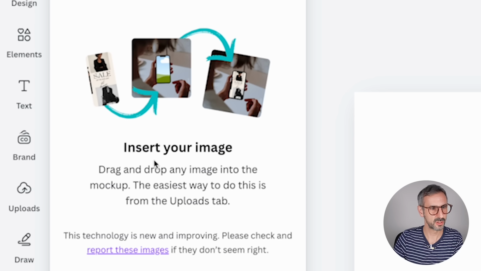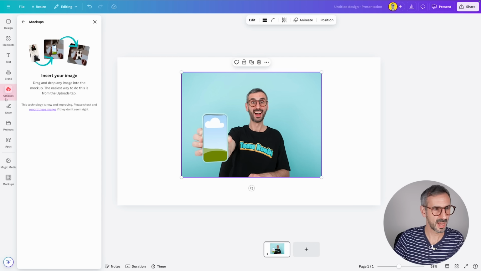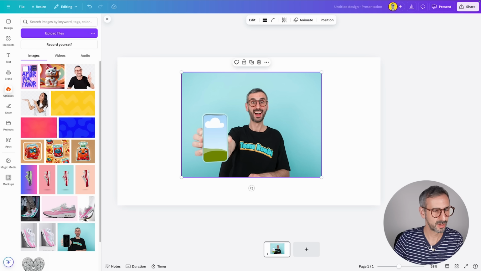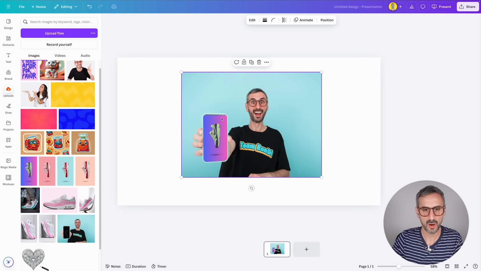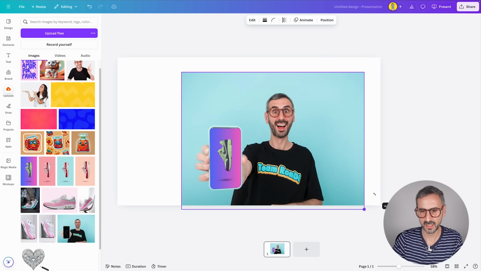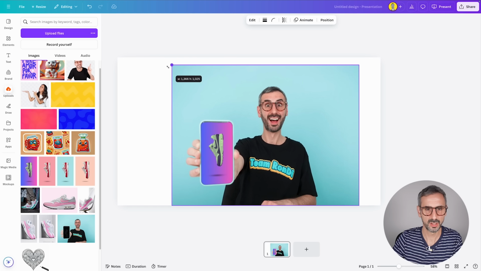So it says insert your image, so I can drag and drop just like a regular mockup now. So I can totally click out of this and then find, for example, this poster, or let's continue with my idea of dropping this shoe design right here in my phone. And there you go, guys. Now the mockup has been placed right here inside my phone. This is pretty dope in my opinion. This is going to save my life so many times over because I have so many photos of myself holding objects like an iPad, my computer, my phone most of the time.